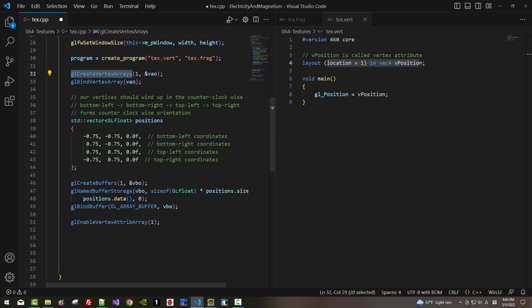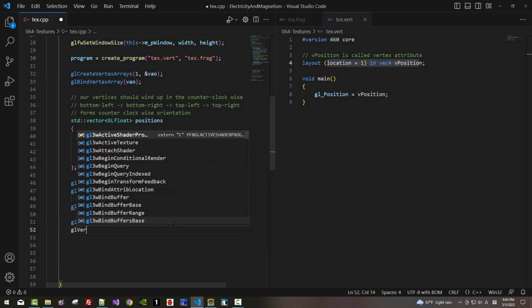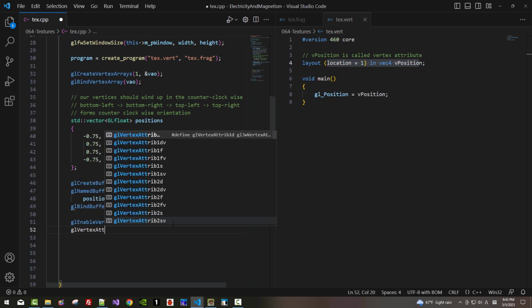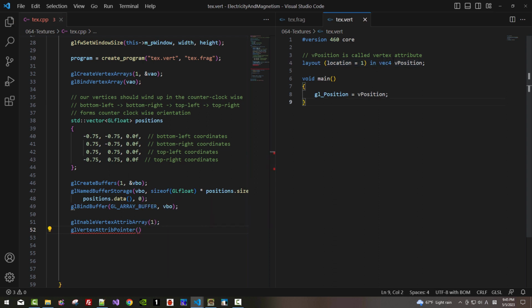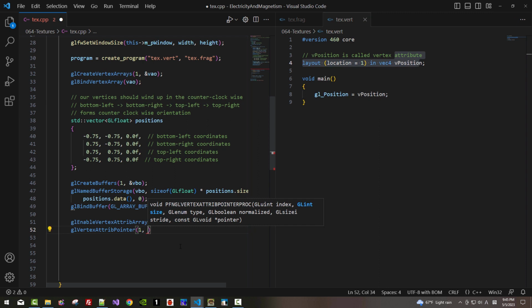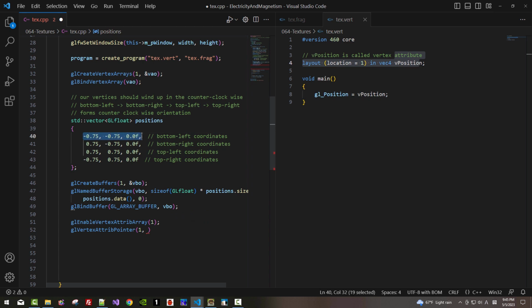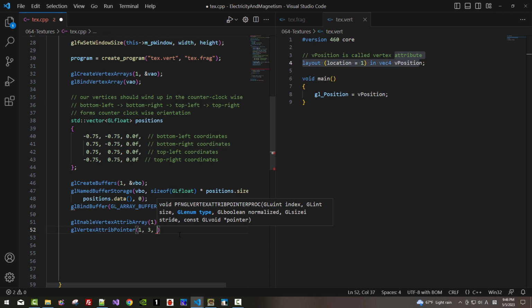Then the size means the count of components of a vertex. 3 floats form 1 vertex, so it should be 3.